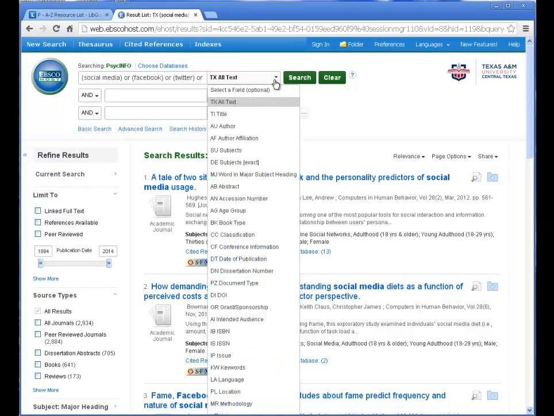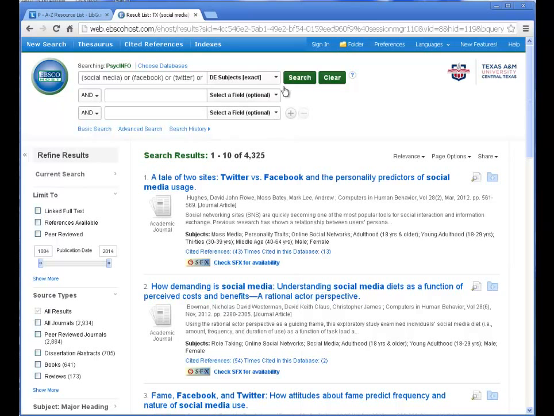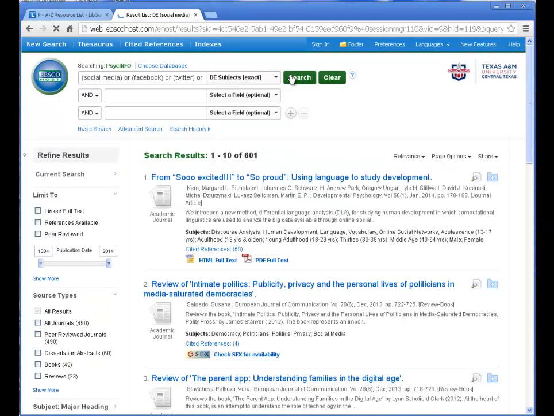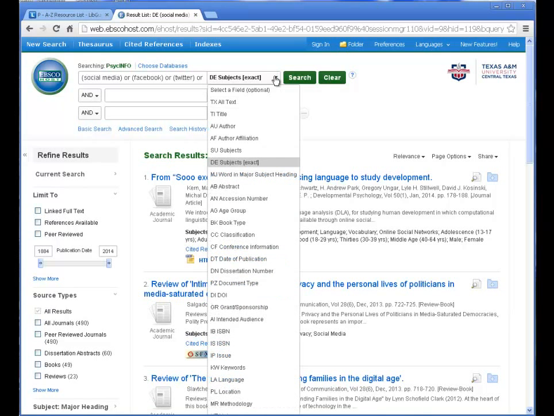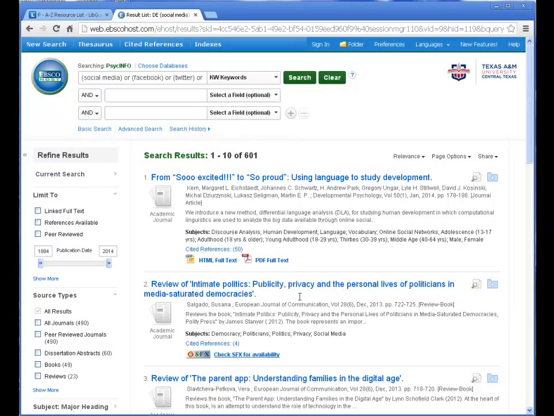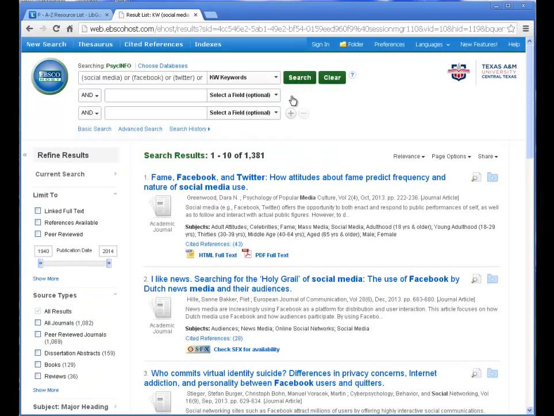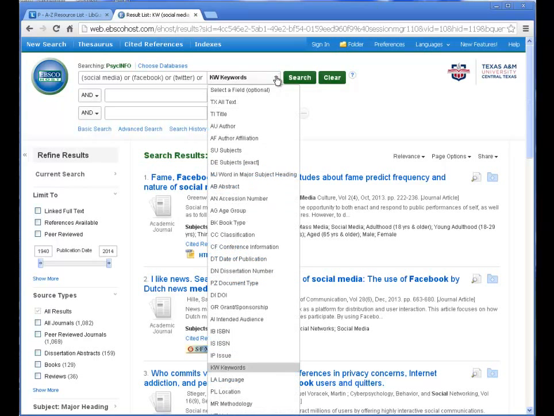If I want to get narrower, I can do things like the subject, and subjects is participants, so not that, but the subject, which probably won't pull up very much. Yeah, 601. It's only people who use exactly that phrase. Other things I can look under keywords, which again is broader than subject but narrower than doing nothing. 1300.